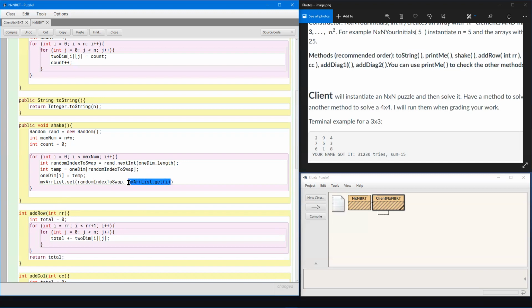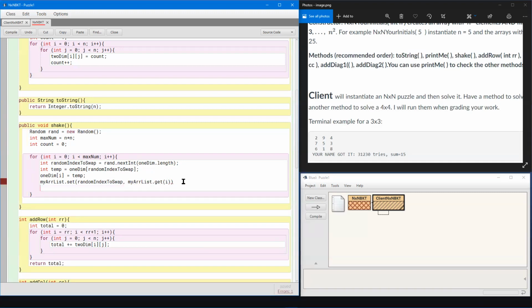So I'm going to set wherever this position is with this value. And I'm going to do it one more time, and it's basically the same thing as this. So what I'm doing here is a swap for the one-dimensional array, and here I'm doing the same concept, just with the array list. I temp. Okay, and it looks like I'm missing a semicolon there.